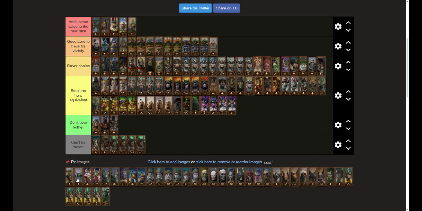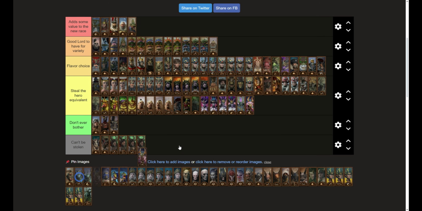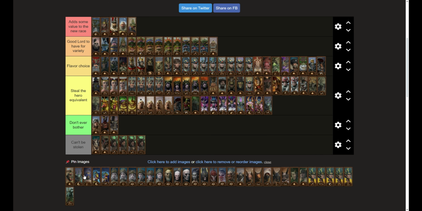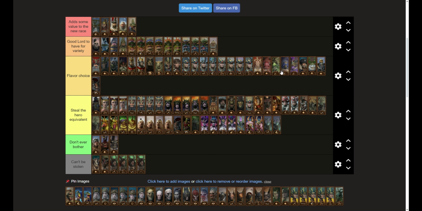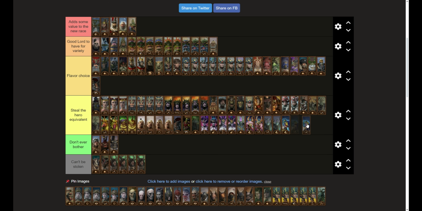Let's do Tzeentch if we're at it as well. So the Lord, you have a hero equivalent, not doing the same things, but you do have a hero equivalent. Same thing for this one, and same thing for these ones. For the Demon Prince, I will put it up here because I think it's only fair. And you have a unit that does the same thing for this one. So I think we've done the whole chaos theme really quickly.